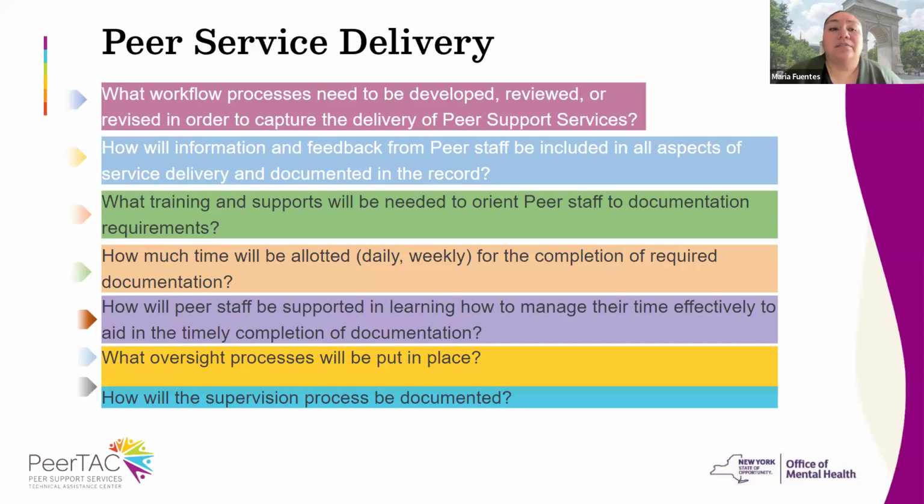If peer feedback is not being included and documented in peer services, ask yourself what is missing and how can we integrate that, right? How are we able to talk about those things? And are we really being collaborative when we're doing this work? It's very important. You can use supervision for that. You can definitely learn together as you go along. Is there training available for peers to learn about documentation and how to do this?